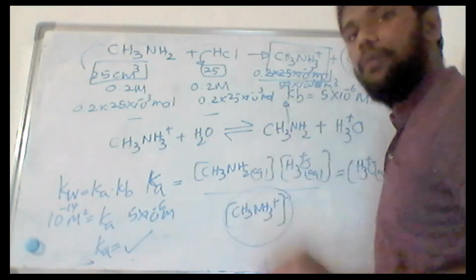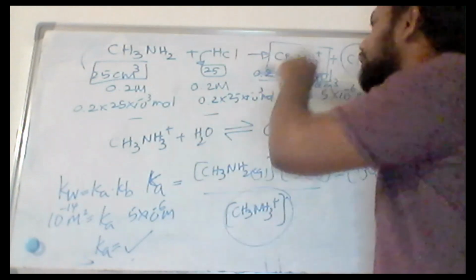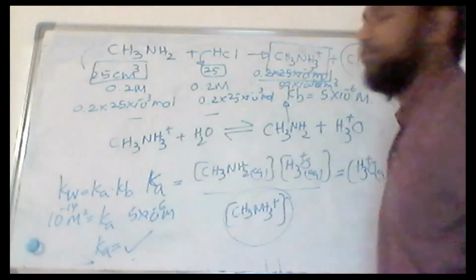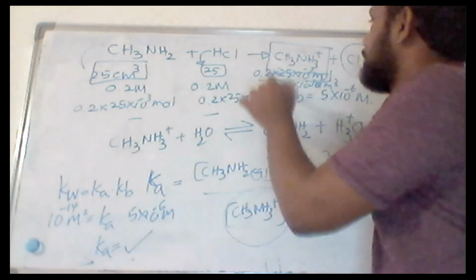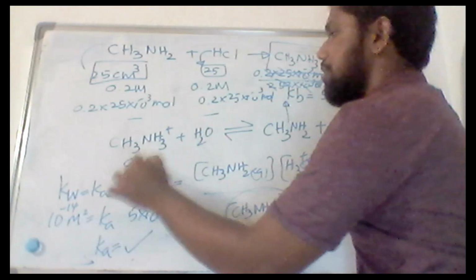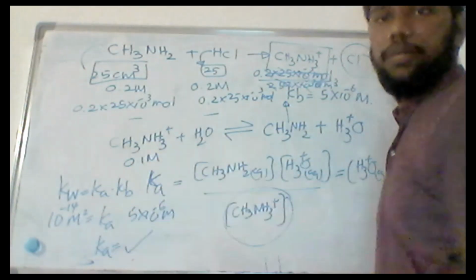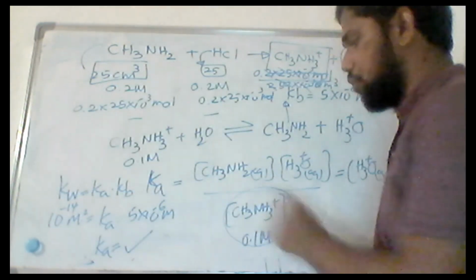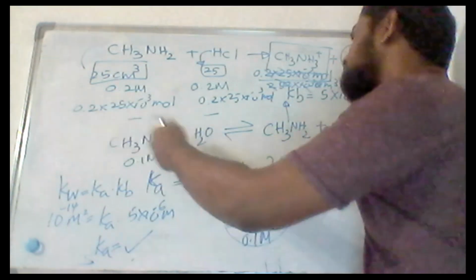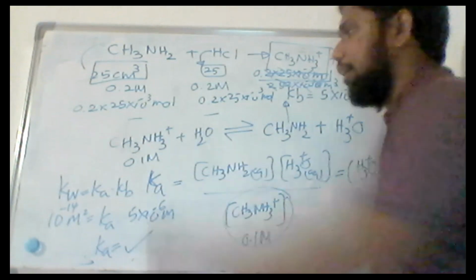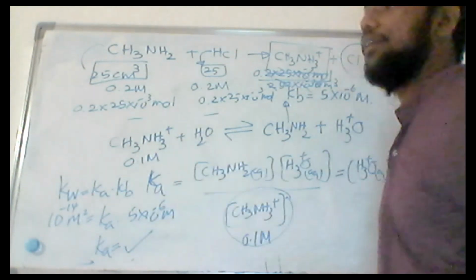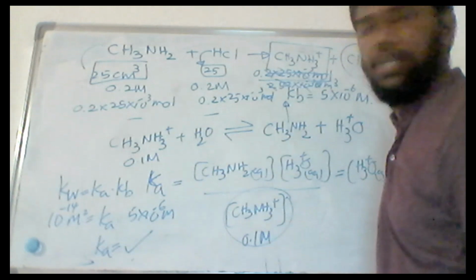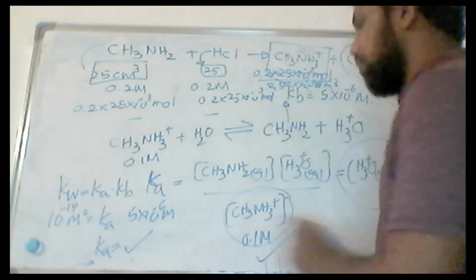Okay, so that is the importance of considering the volume, because if you neglect the volume, your concentration is still the same as the initial 0.2, but it is not. Here you can see, you can cut these two, and in fact, you would see this concentration is 0.1, because the volume is double, so the concentration is half. Then you can put here that 0.1 M, so we neglect the dissociation of the conjugate acid here, conjugate base in fact, because we get the degree of dissociation as very, very minimal.